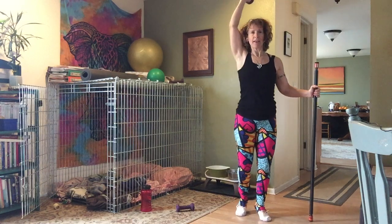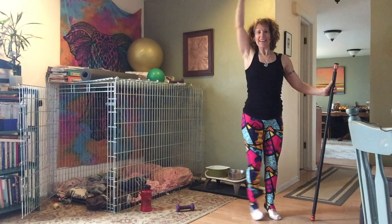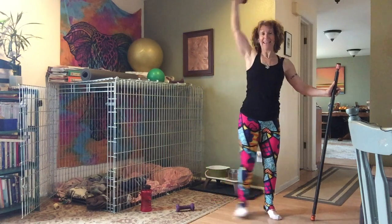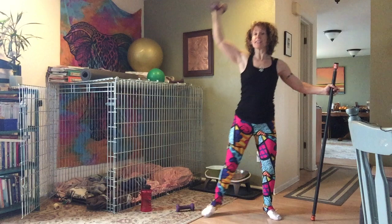All right. Actually, we're gonna transfer the weight out to the side. We take it out, bring it in, out, in, out. That's part of building balance, is falling over. Good. This is the last one.